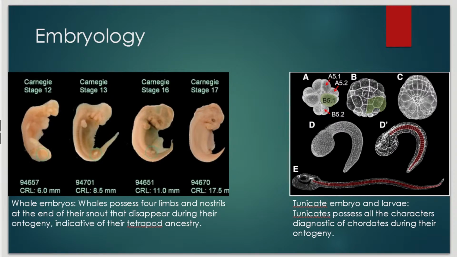Yep, more on the embryology. As Dapper just mentioned, whales, or cetaceans, develop hind limb buds that recede. On the right, you have tunicate larvae, which have notochords during development, which they then lose. Again, why would they need that if they're just going to lose it? What's the point? Well, the point is they are descended from ancestors who also had a notochord, dorsal hollow nerve cord, and a brain in their development.